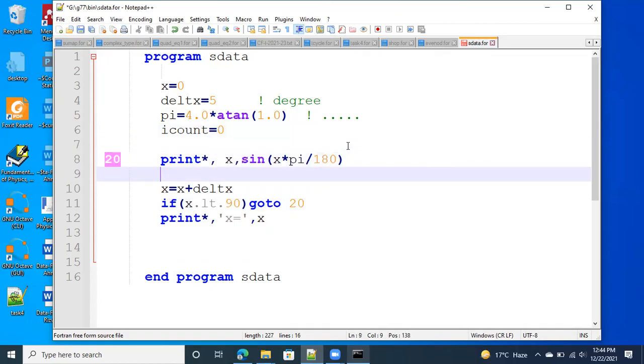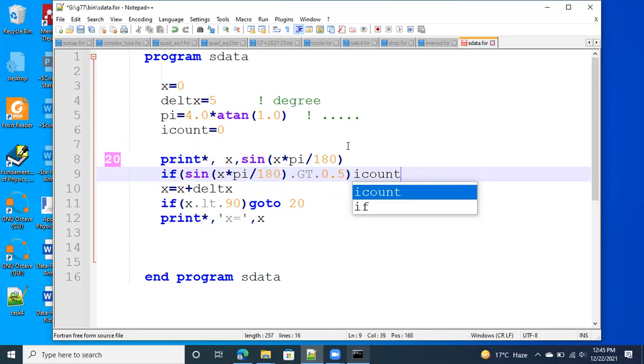Now here I would say if sine of x times pi divided by 180 is greater than, say, 0.5, then I count is equal to I count plus 1, right?